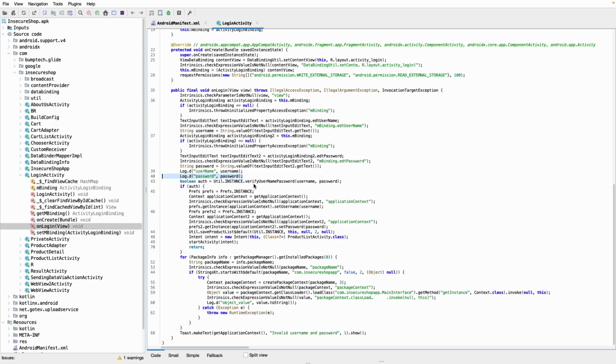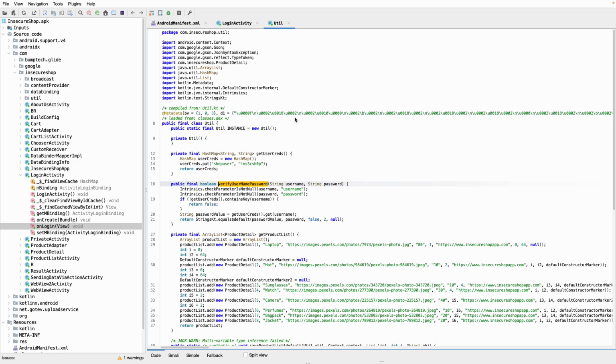And then it compares the provided username and password with the existing, hard-coded ones basically, inside Util instance and verifyUserNamePassword. For this, you can double click here and boom, we have got the hard-coded credentials, which are shopuser and InsecureShop.